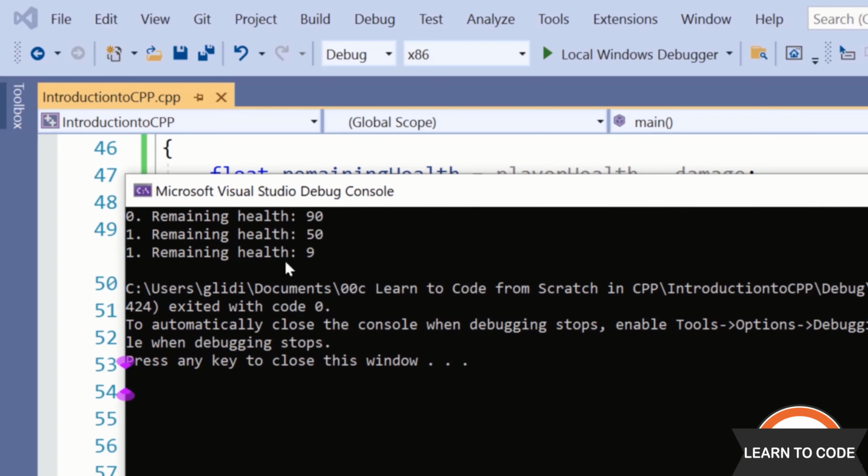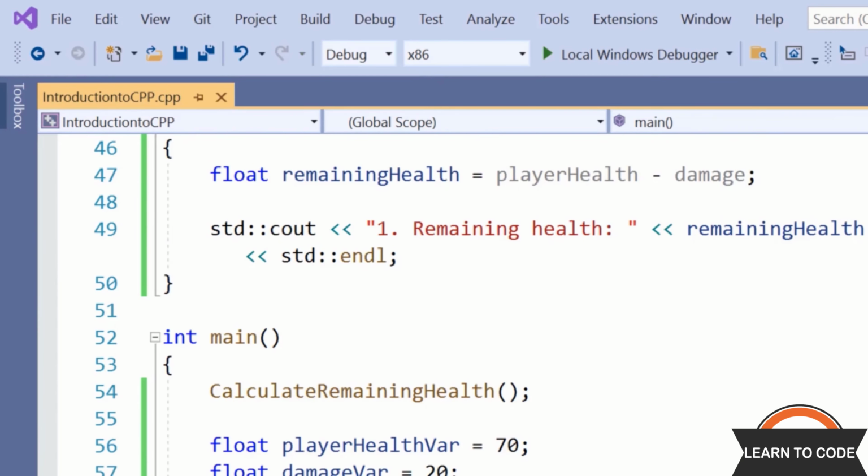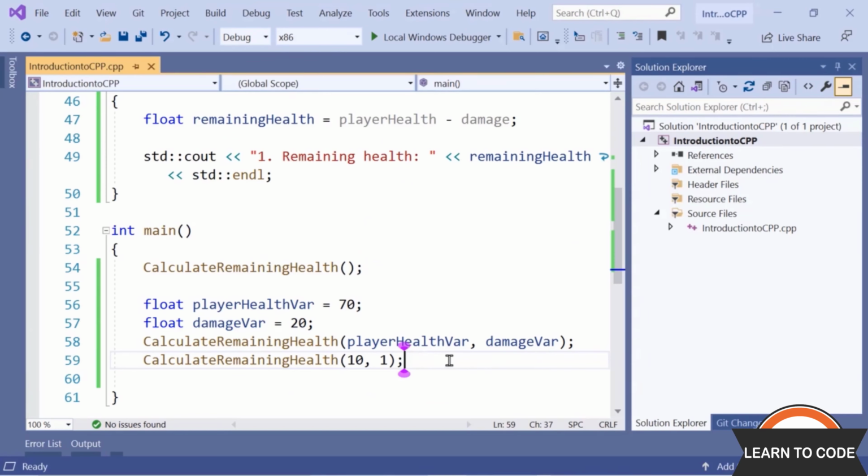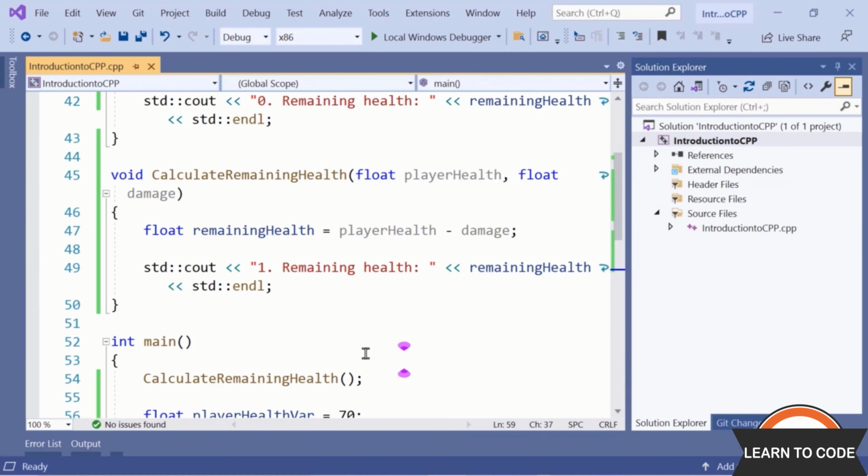Then we have remaining health as 9, which was the 10 minus 1. So that's how we can create functions that take in parameters. We can also create functions that are not just void, but that actually store a value. So we'll talk about that coming up in the next lecture.